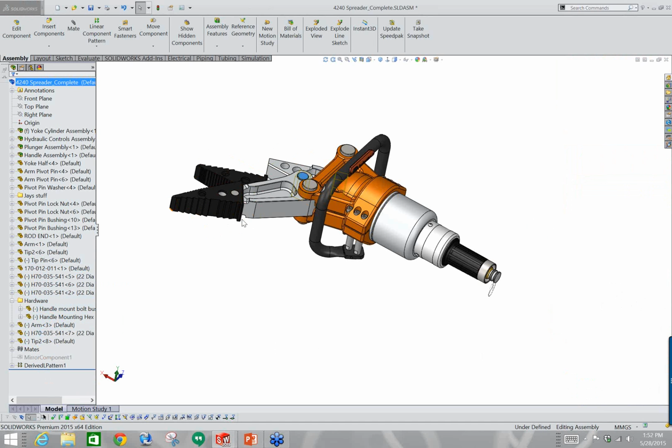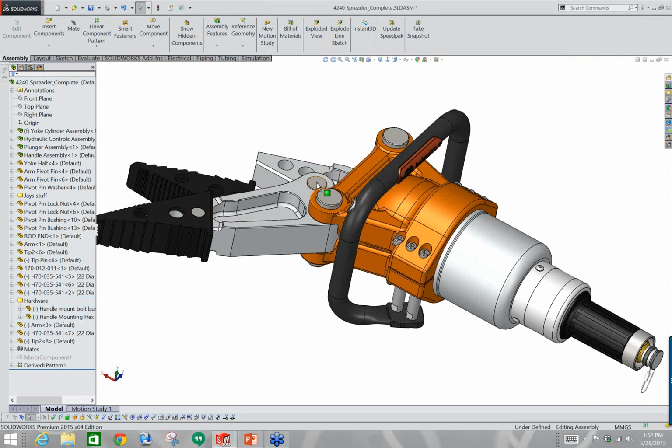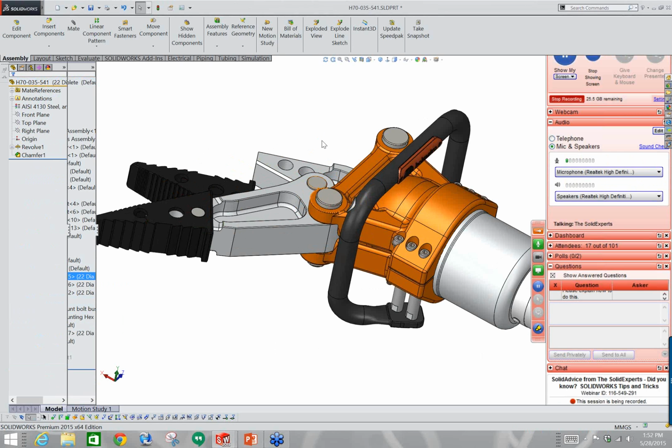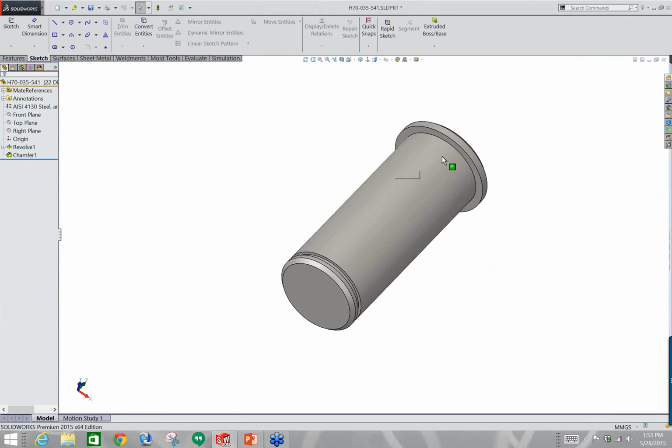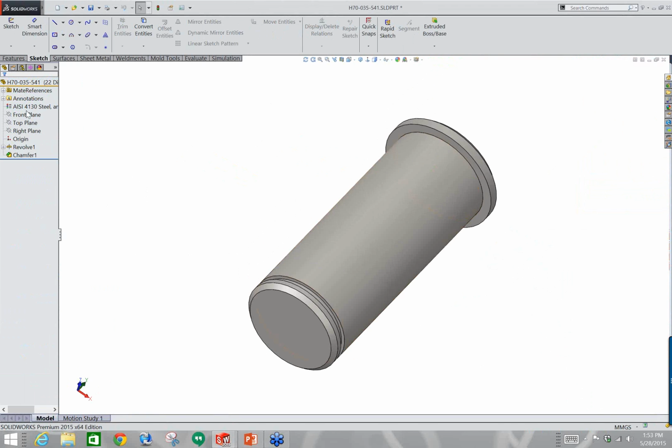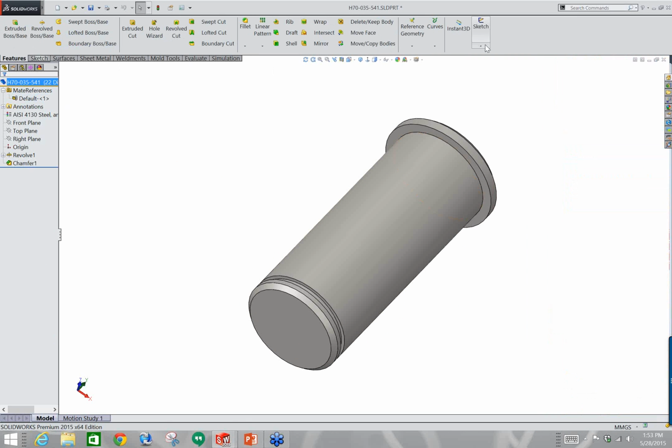Okay, yes. So the smart mate on the pin. When we created this pin, there's actually a functionality. It's a piece of reference geometry, just like planes and axes. It's called a mate reference.